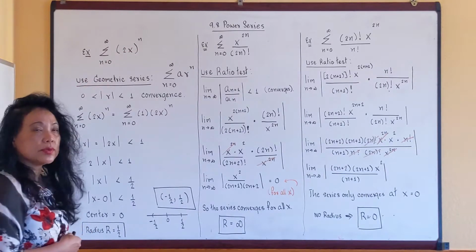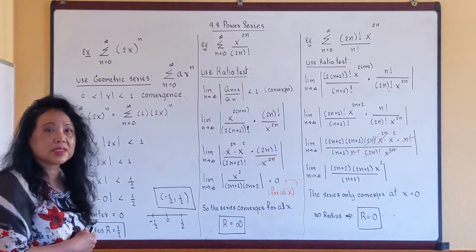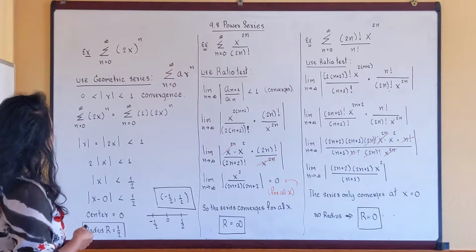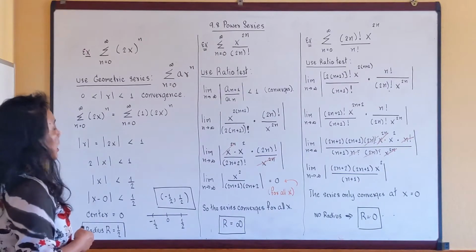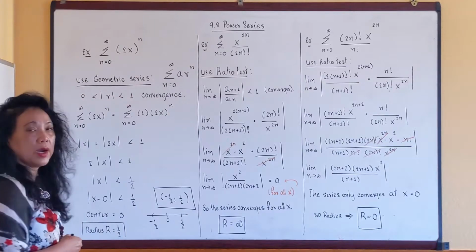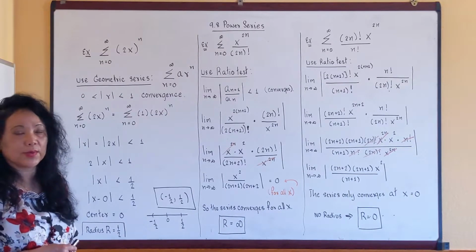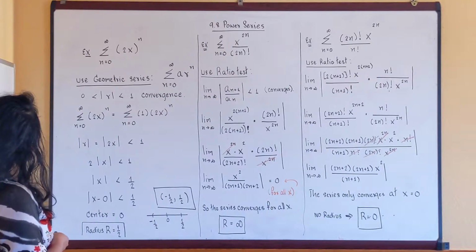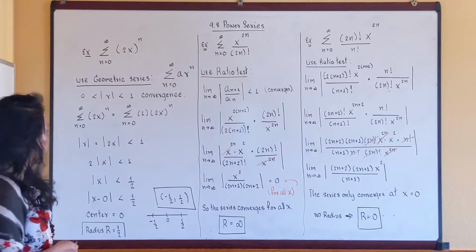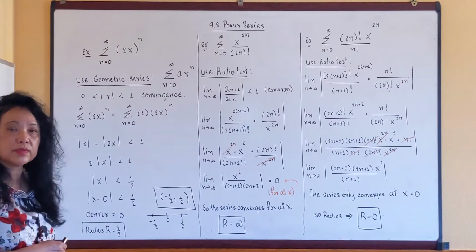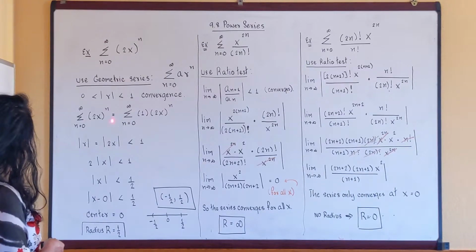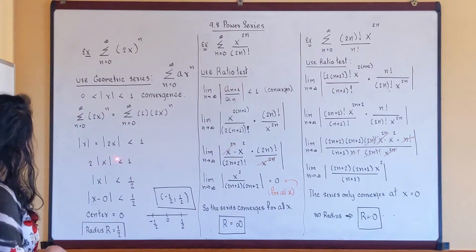Let's say I decide to use a geometric series. So this is geometric, so you have sigma n from 0 to infinity of a times r to the n. And to converge, the absolute value of r has to be strictly less than 1. So let me rewrite this. I rewrite it this way: my a is 1, my r is 2x. So I want to see the convergence interval. So I set it less than 1 because if it's less than 1, it converges. Then I factor out the 2 and divide by 2.